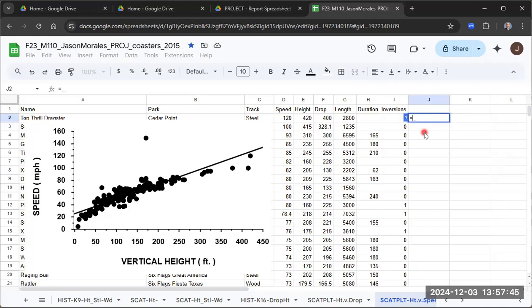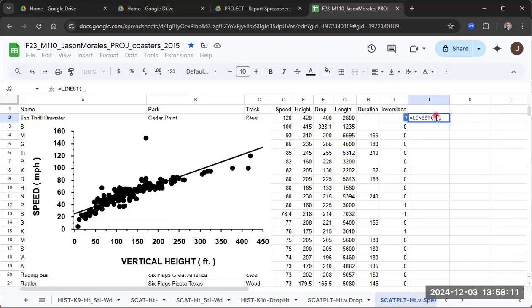We want to do a linear regression, so I'm going to start typing the word line. I typed in LIN, and one of the functions it brought up is LINEST. This is a best fit linear trend via least squares. So this is the one that you want. We'll left click that.